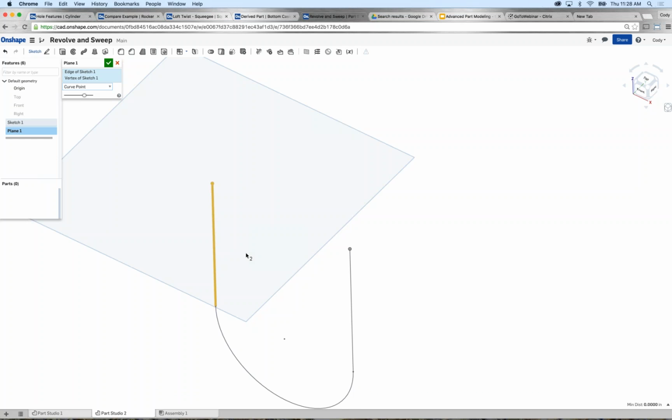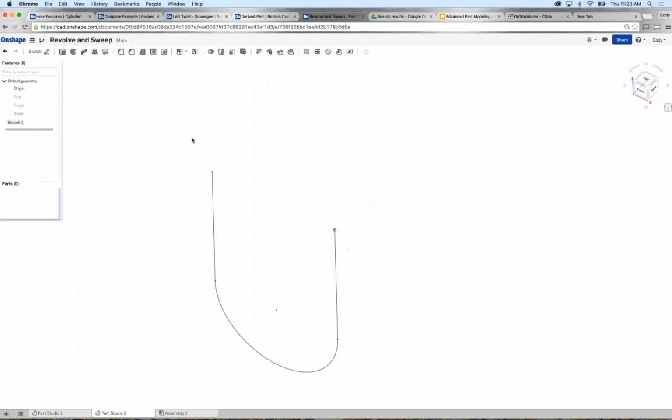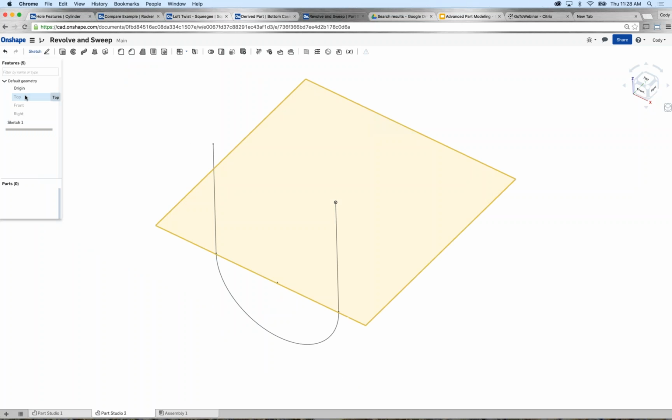But a very important thing to point out as you're getting started: in this case, it happens to work out well. I put it right on the top plane and I don't need to do anything. But you may need to. If your geometry doesn't end perfectly on an existing plane, you'll need to create one. Okay, but I don't. So we're going to jump on to the next step, which is my profile. As I mentioned before, the U shape is our path.